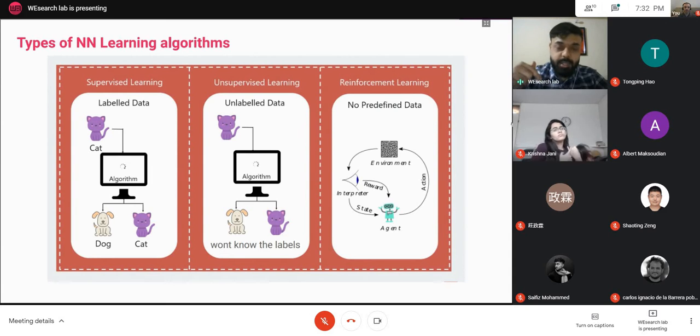Now, how does the agent do that? Are we going to explicitly code? Of course not. The agent does that by a reward system.